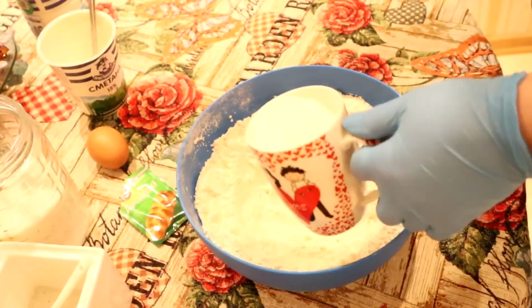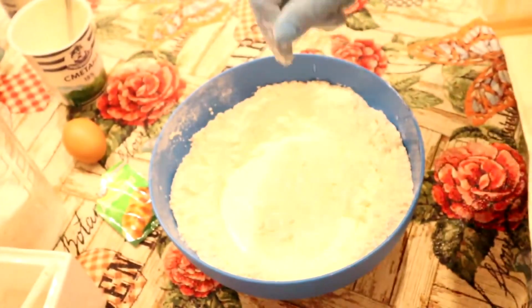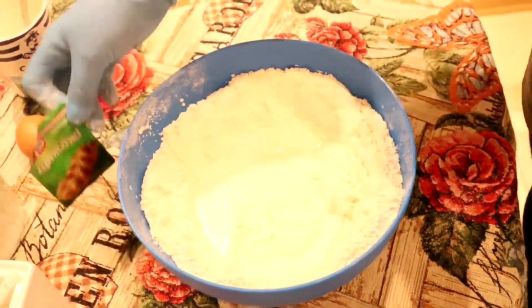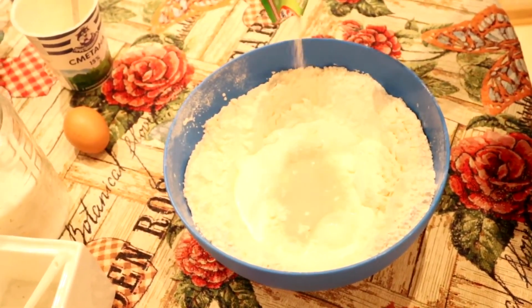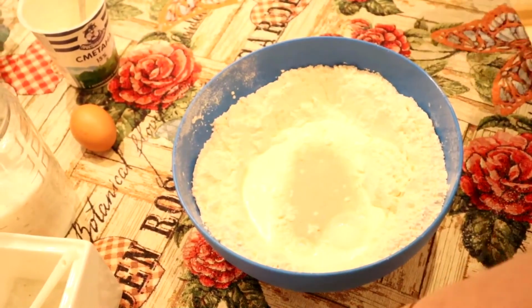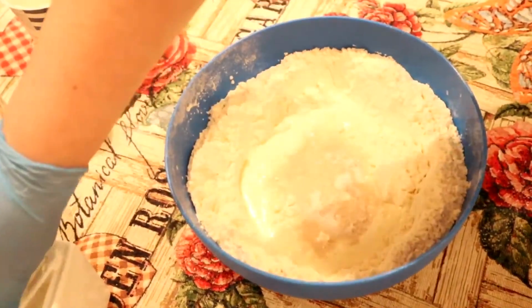We're going to start by kneading the dough for khachapuri. We'll take about 400 grams of flour, pour a glass of 250 milliliters of warm milk, dry yeast about a tablespoon, a tablespoon of sugar without a spoonful, and a pinch of salt.